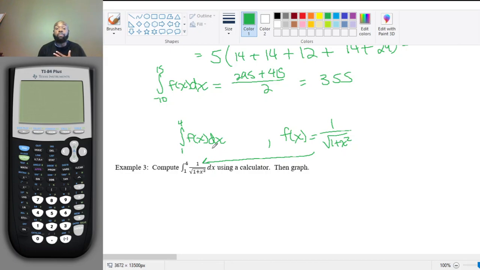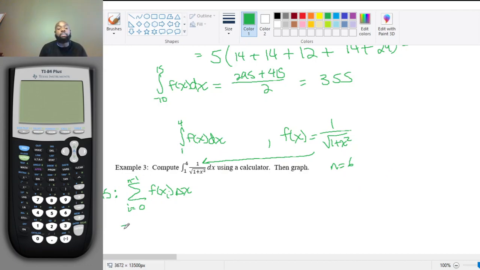Now, we've been able to do this before, right? We could do this using our left-hand sum, and I'm going to go over this really quickly. I'm only going to do the left-hand sum: the sum from i equals 0 to n minus 1 of f of x sub i times delta x. Usually we'd be given an n. When you're not given an n, you can choose your n. You want to choose an n that's reasonably big. I'm just going to randomly choose n equals 6.